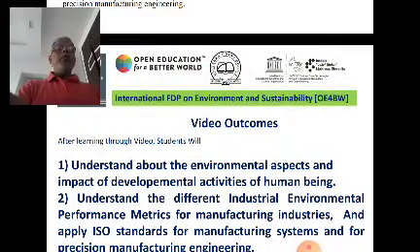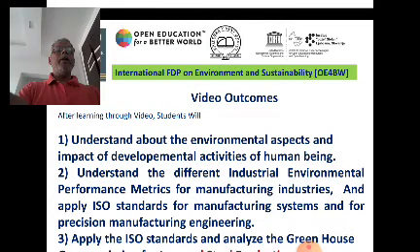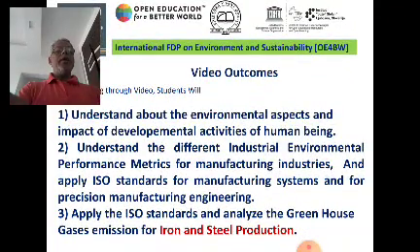Now, what are the outcomes of these videos? After learning through the videos, the students will understand the environmental aspects and impact of development activities of human beings. Second, understand the different industrial environmental performance matrix and manufacturing industry, and apply the ISO standard for manufacturing systems and precision manufacturing engineering. And the third one, apply the ISO standards and analyze the greenhouse gases emission for iron and steel production.